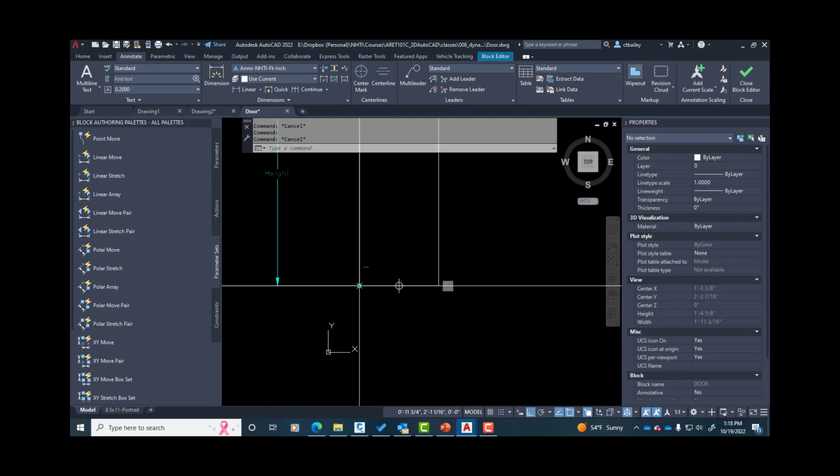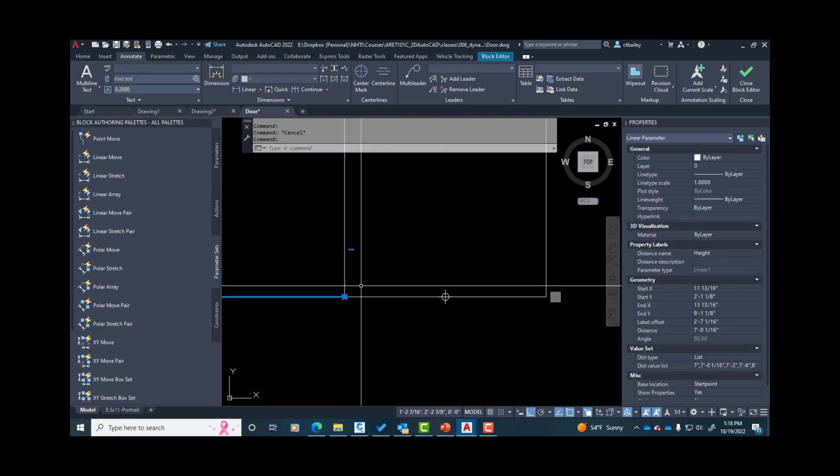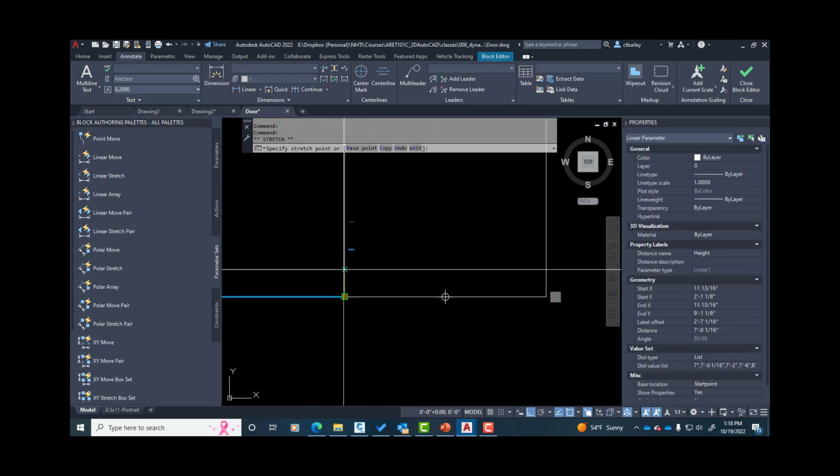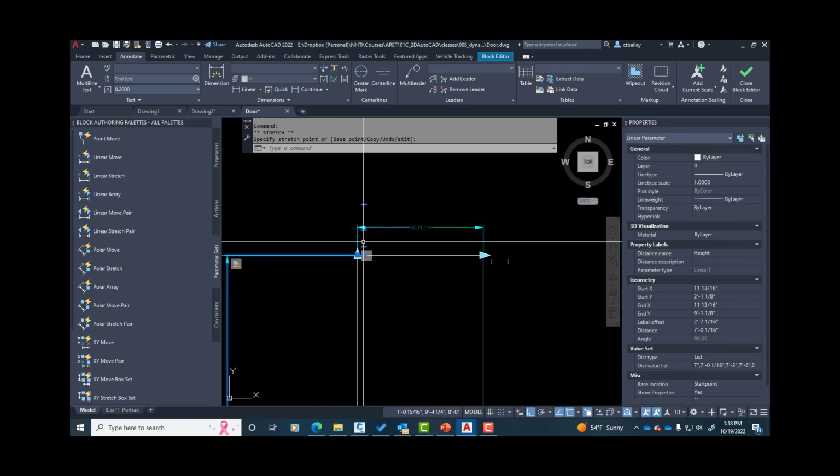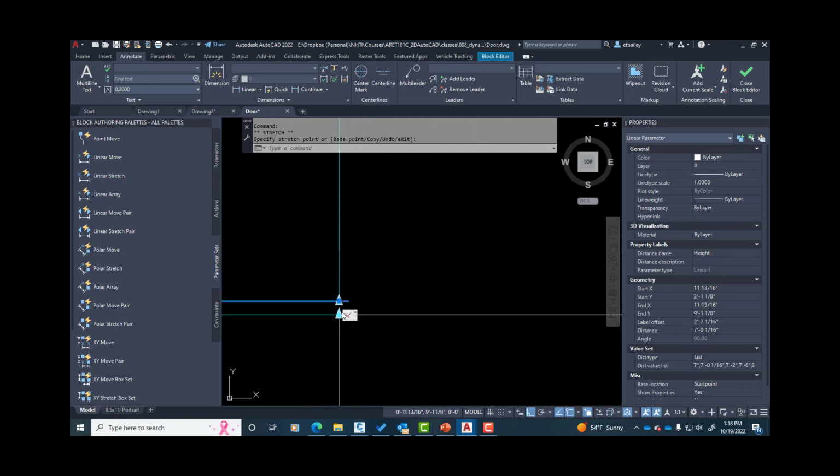We're going to grab that vertical height parameter and snap it to, and over here we're going to grab that, there it is, that's where it was. So the door got shortened, which is okay, which is perfect. Pull it right down to there.